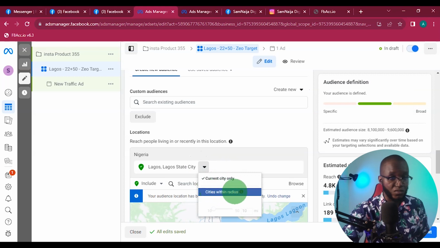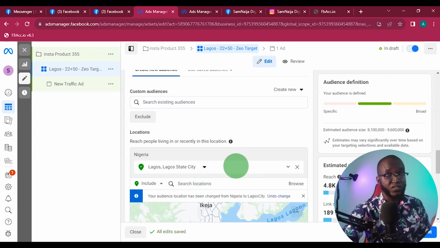So if you want to expand to the radius, you can just pick it, but I like to target the current city. What you have to keep in mind as well is that even though you target this city, your advert can still be shown to people in other states like Abuja, Port Harcourt, Imo State, and all those kind of areas. But you should at least target the location that you know is where you want your advert to be shown. And most of the time, if you are running advert for physical products, then you know this is a particular location that you can deliver to. But if you are running advert for maybe digital products, you sell a course, you sell an ebook or anything, then you should not have problem with delivery. So you can just target the whole Nigeria.